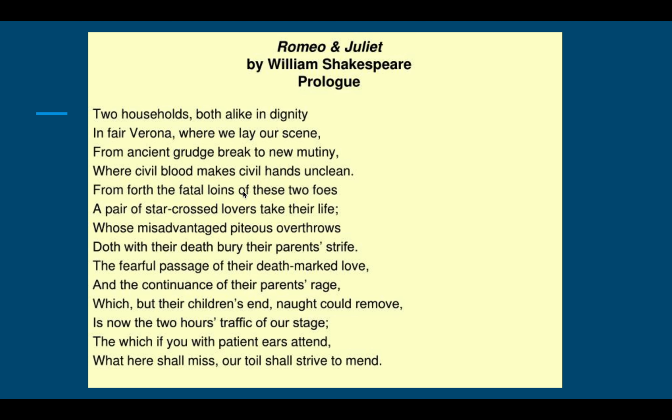Now, loins? I don't know if you've ever heard the term gird your loins, but that's referring to the important parts of the body around our midsection, so it's talking about reproductive organs. From forth the fatal loins of these 2 foes, a pair of star-crossed lovers take their life. So from the reproduction of these 2 foes, we've got children. And they are star-crossed lovers.